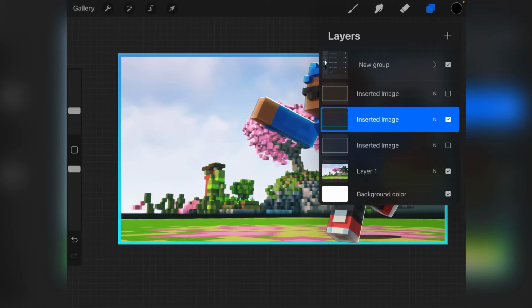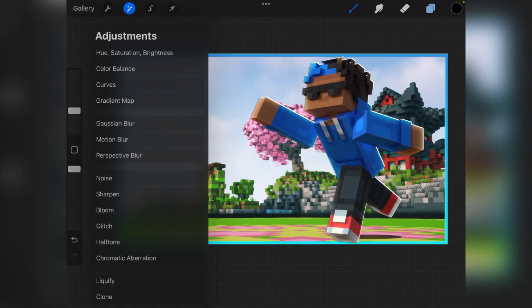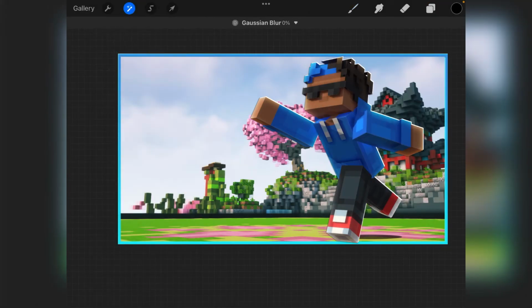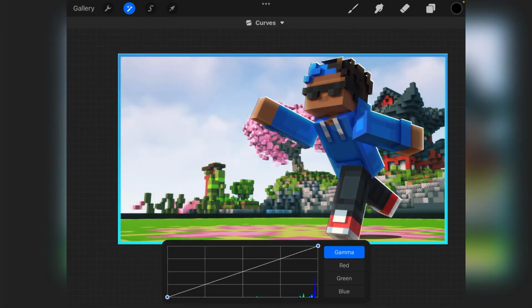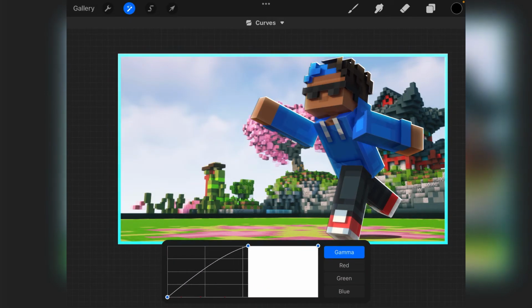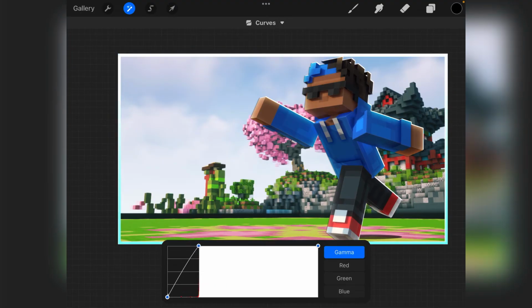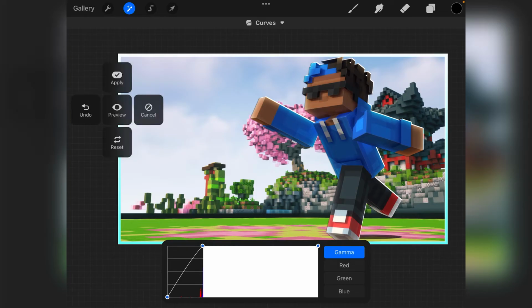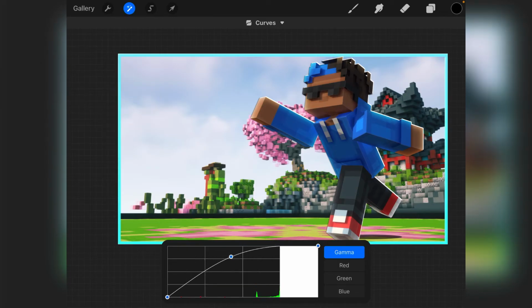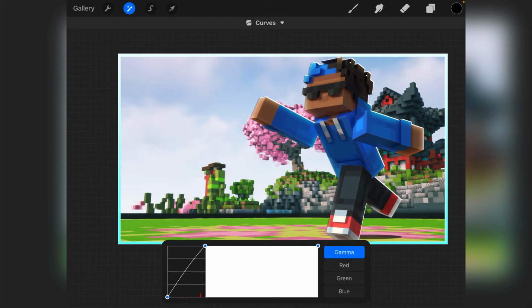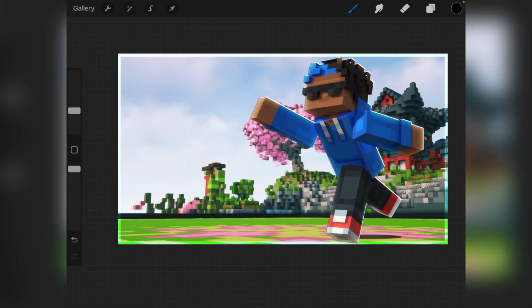You guys could change it, wherever you get them from, but you could also add your own effects to them. Honestly, you could blur out a border, so you could give it this blur effect. You could also add curves to whatever color you want. So like you add it really bright. See, when it's really bright, it looks really good. I'm not gonna lie, really bright, because then you can make it an overlay, but you also have some blue to it. So that's really good. But now I'm gonna show you guys how to add text.